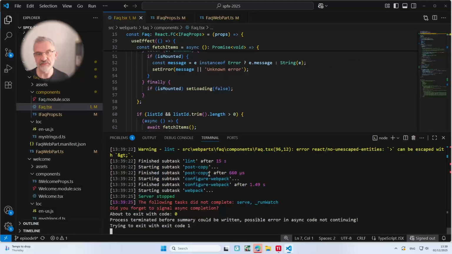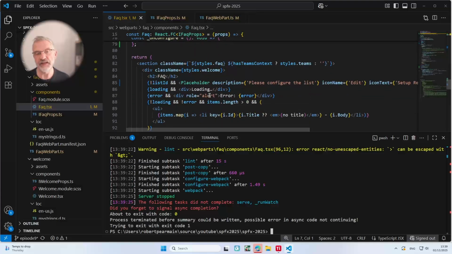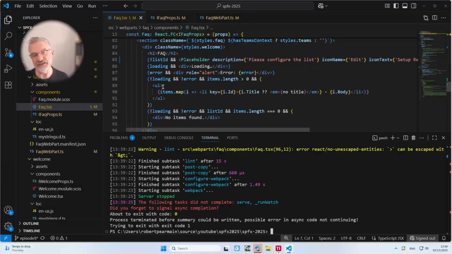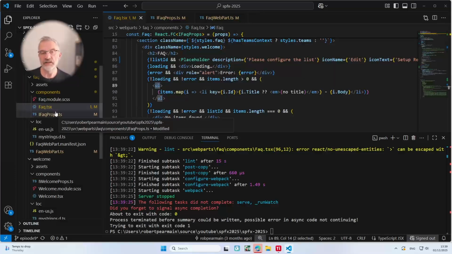So I'm just going to stop it running, and I'm going to go into here, and notice where we're mapping it now. What I'm going to do, instead of doing this UL and LI, I'm going to put an accordion for each item. So we'll see how this works.